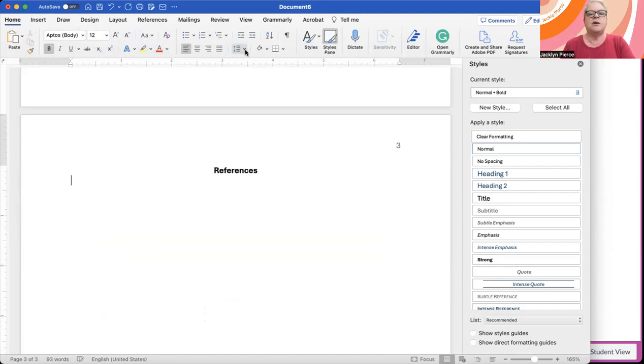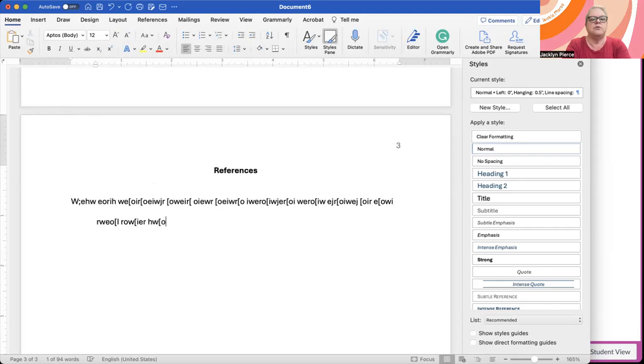I don't know why it keeps turning that off, but it's driving me crazy. Double space it. And then, oops, not bold. But of course, it will have a hanging indent because it is a reference page. So you'll do real, normal APA references. Okay, I'm only going to put that.